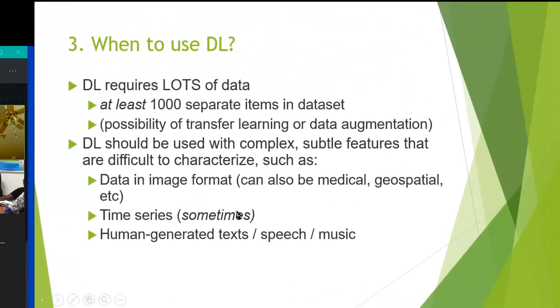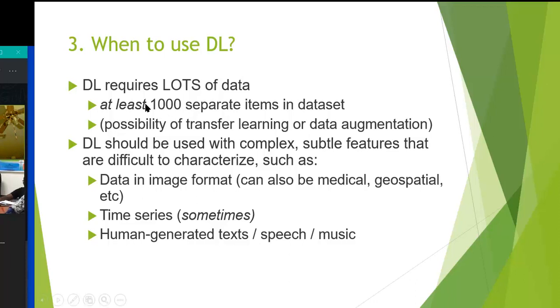All right. So when can you use deep learning? There are many, many researchers who are using deep learning for inappropriate topics. Deep learning requires lots of data. Lots of data. And you will find many papers who are trying to apply deep learning to a few hundred data points. And I would submit to you that a lot of this research is, to put it bluntly, garbage. And I will give you some examples later on. Now, I hope that you will not generate garbage. There's enough garbage in the world already.